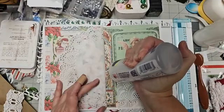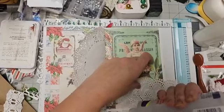Yes to the white. Okay. So we're just going to do a line of glue here.